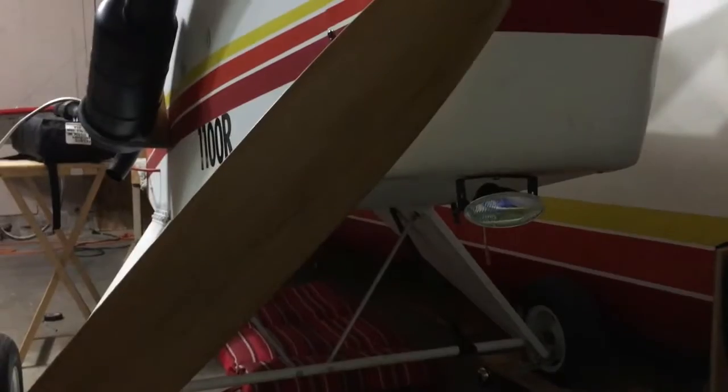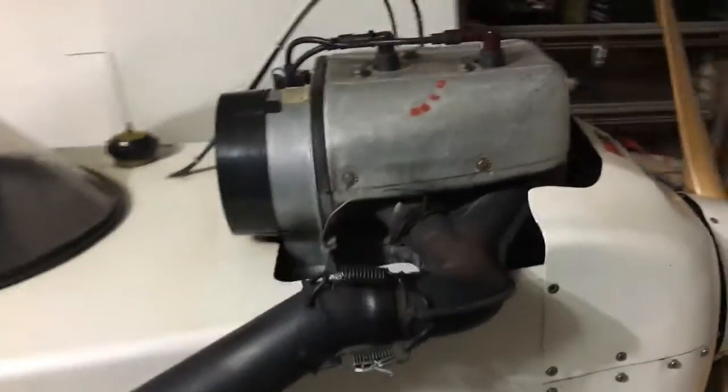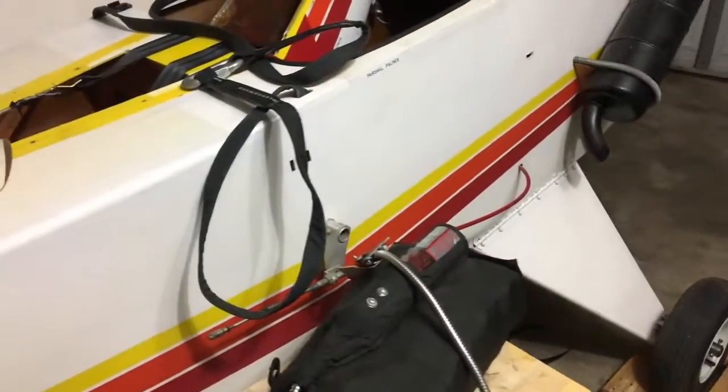And the landing light is going to be wired into a rectifier that runs off the magneto system on the engine, which is already wired to my strobe lights. I put a rectifier in it because it has AC coming off of it, converted to DC. I'm waiting to get a regulator so I can keep it regulated at 12 volts. It goes up when it's running, I'd say about 3,000 RPM.